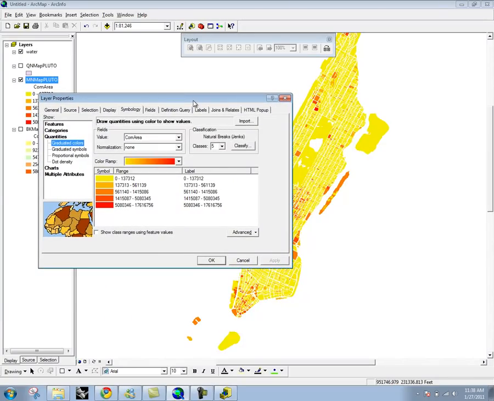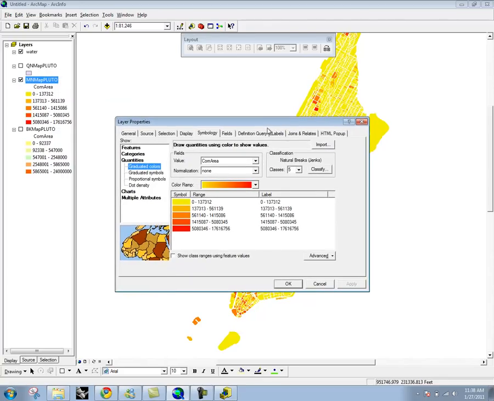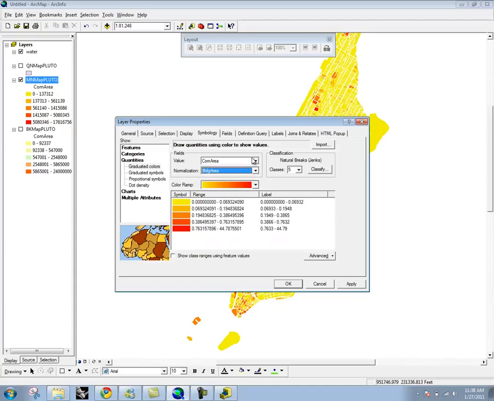the square footage of commercial area in each tax block, you really don't care about the raw data. You really want to normalize it according to a total amount of square footage. And you'll end up doing this a lot, for population for instance. When you're mapping race, you always want to normalize it according to total population, so you get a percentage of that total population that is white or non-white. So in this case, for commercial area, you would want to normalize it by the building area. So this is the percentage of what is actually built that is commercial.